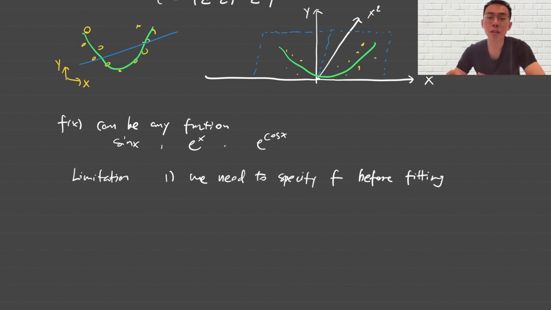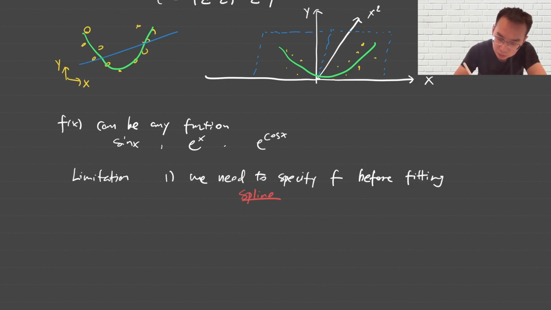Sometimes, or more commonly, we don't know the relationship between x and y. All we get is the data. What we want to do is learn from the data to see what type of function is the best. That means we don't know if it's quadratic, if it's cubic or anything, right? We want to make no assumptions about f. That's where the spline function comes into play, and we're going to spend a lot of time talking about that, to solve this limitation.